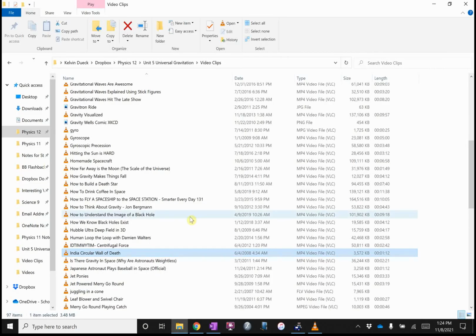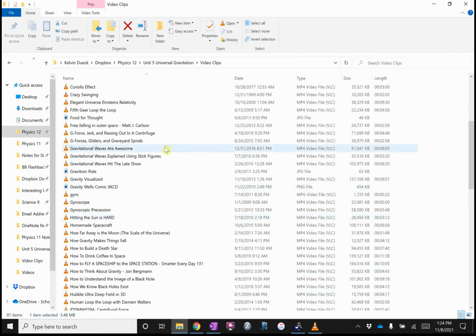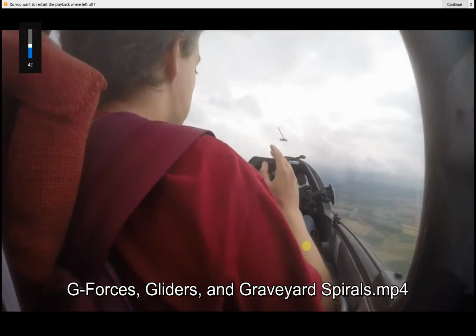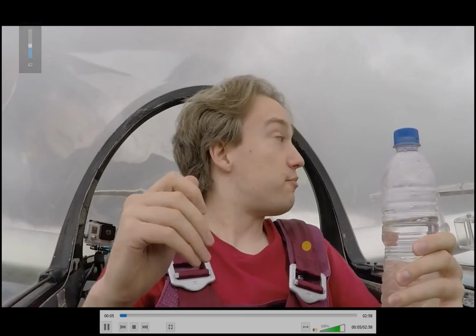Okay. And one more. I am in an unpowered glider somewhere over Oxfordshire with Bruce, my pilot and instructor, behind me. Bruce, thank you very much. So we're going to talk about something in gliding or air piloting called the graveyard spiral. Anybody here going for their pilot's license? This will be one of the things they teach you to be aware of.